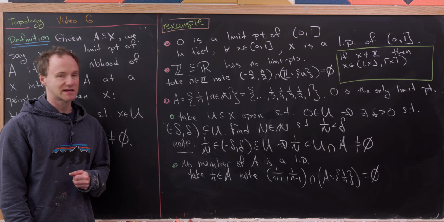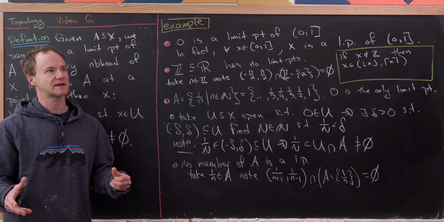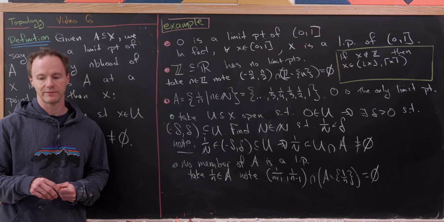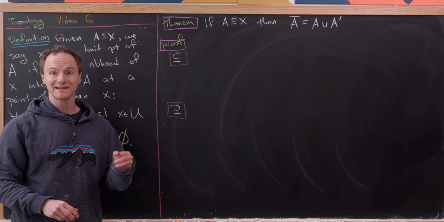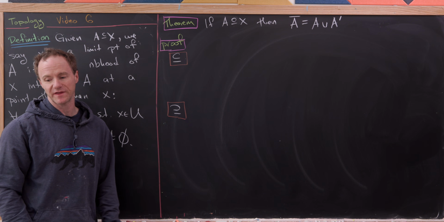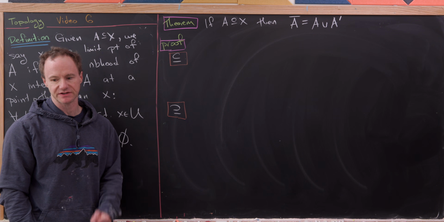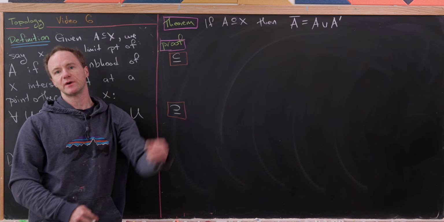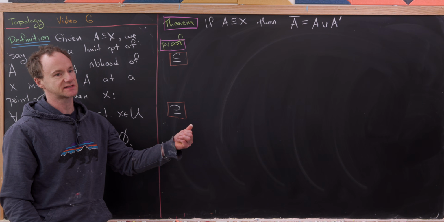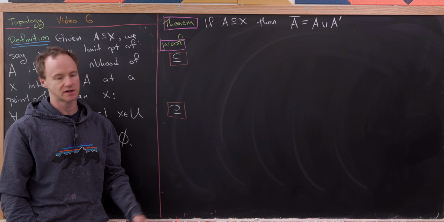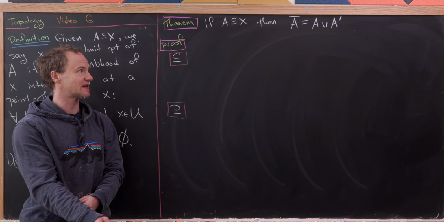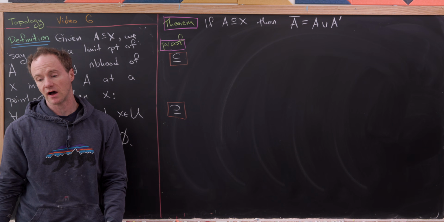All right, so next up, let's prove a nice result that ties together the notion of closure and the notion of a limit point. Let's now show that the closure of A is simply A unioned with its limit points. So this is a nice result. And we're going to do this with double set inclusion. So in other words, we're going to show the left-hand side is a subset of the right-hand side and vice versa. So let's start by showing that the closure of A is a subset of A union the limit points of A.